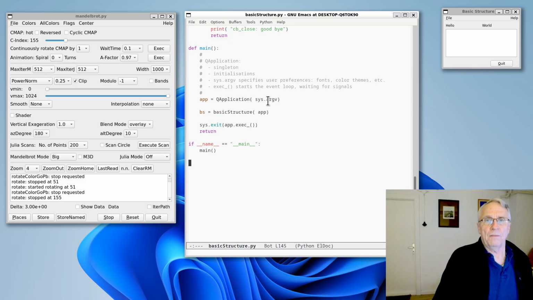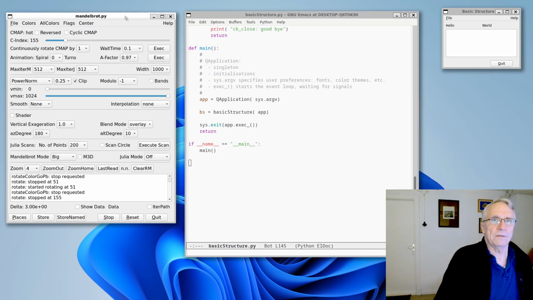We pass the command line arguments to QApplication to allow users to specify their preferences like fonts, color schemes, and so on. I don't use this very much, to be honest. And then the most important part of the QApplication is the event loop, which is started with this exec statement. Now the event loop is waiting for signals that go to mandelbrot.py.